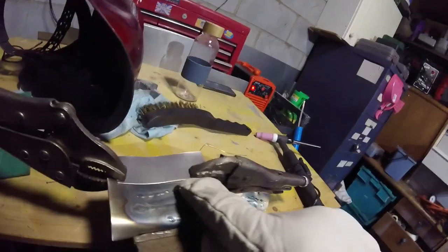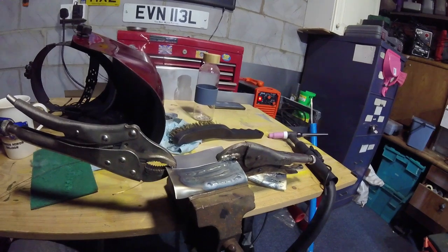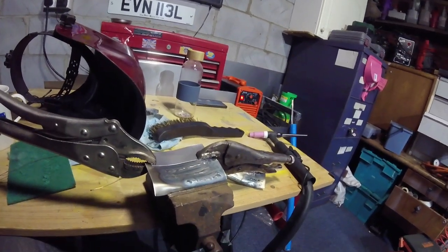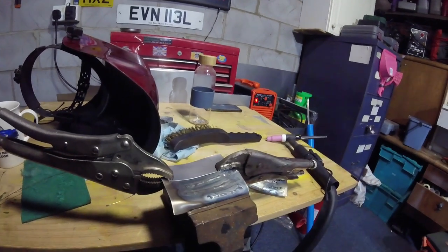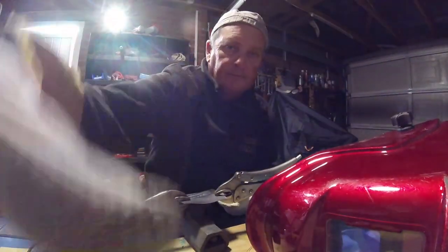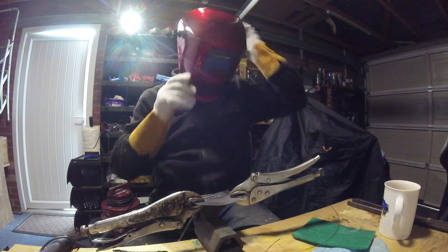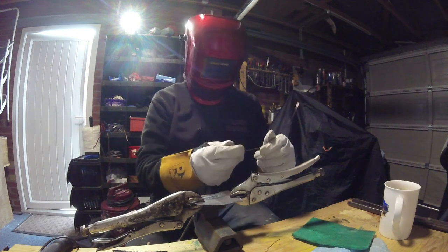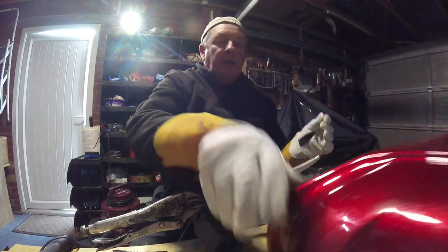Just before I go I'll clamp a piece of metal to this and clean them up — just see whether I can do a quick lap weld. You can see here where I want to try and weld together across here. Maybe if I'd started off using some thicker materials I'd have found it easier, but this is the kind of stuff I'm going to be welding anyway — especially with this TIG. I can see my gas going down which is going to be quite expensive, but if I could get a decent looking weld it would be very nice.